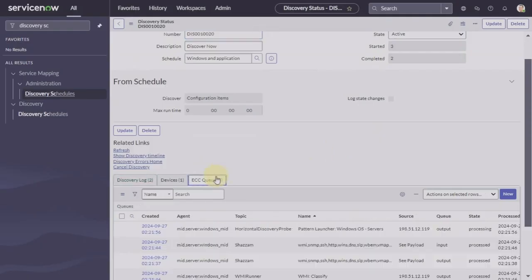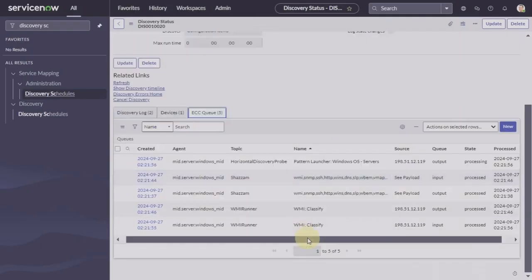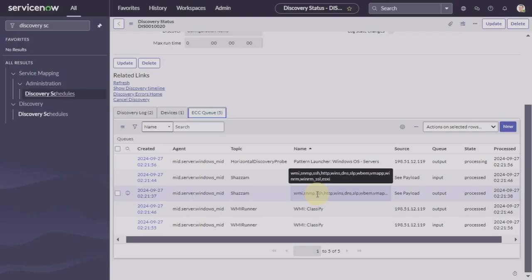Till then, let's talk about the Shazzam probe. Here you can see during the port scanning phase, this probe is sending so many protocols. We can narrow down the number of protocols being sent by this probe by using behaviors. If you know that you have only a particular specific device to be discovered, you can use a particular behavior that will send only the protocol required to discover that device. If you have not seen my videos on behaviors, please refer to the videos on my channel related to the topic behavior.